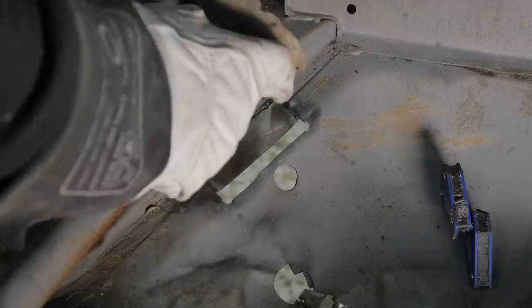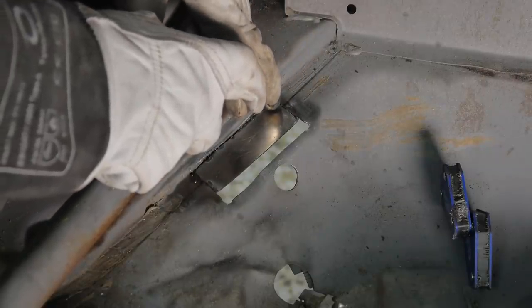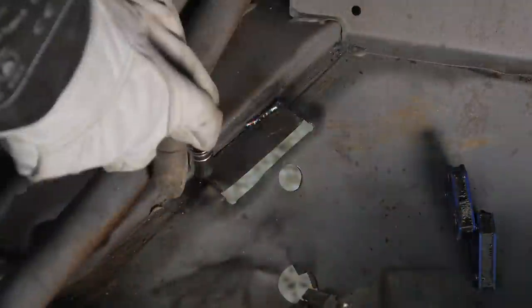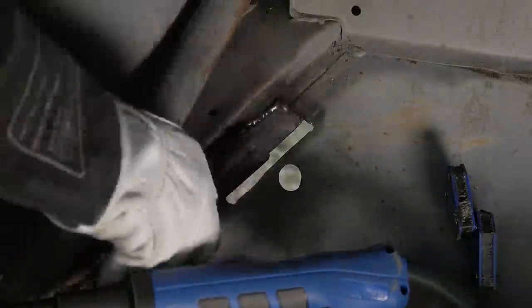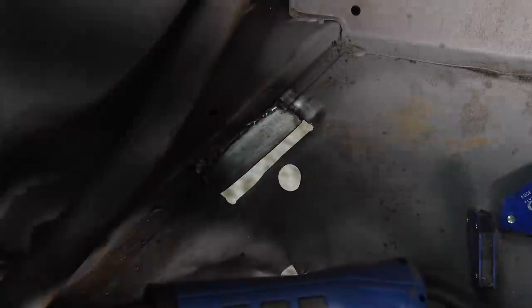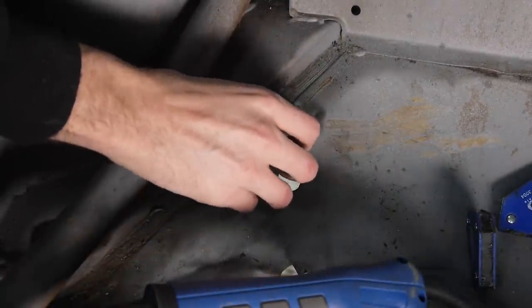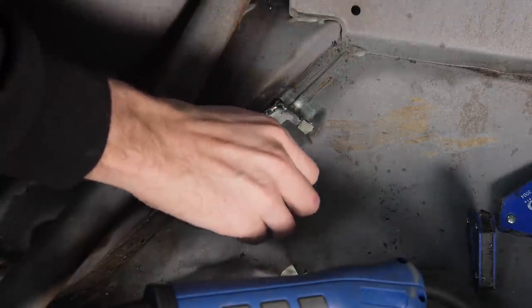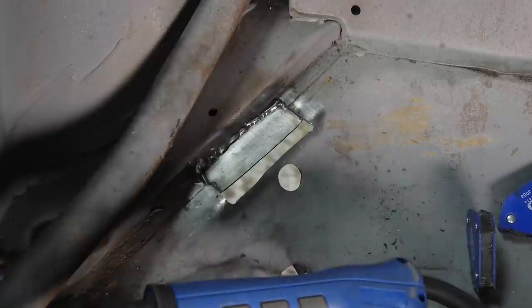It was quite an awkward place to weld. I had both arms through the back window, standing on some steps. Before welding in the second piece, I drilled three holes in it so I could plug weld through to the bottom piece.